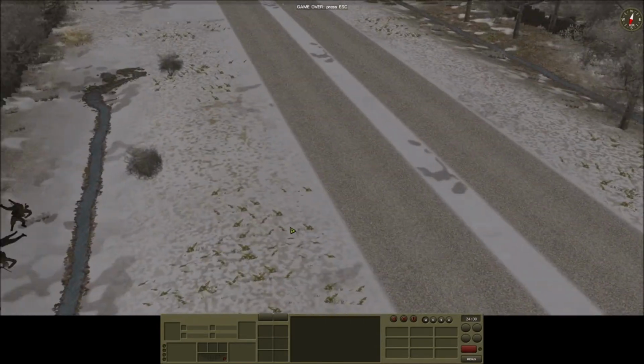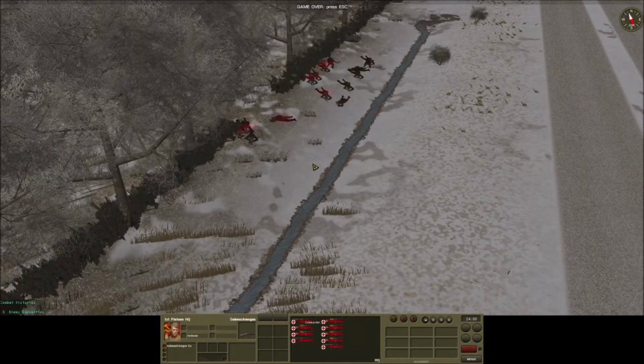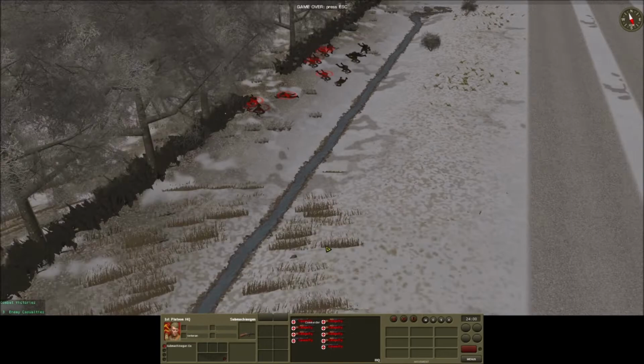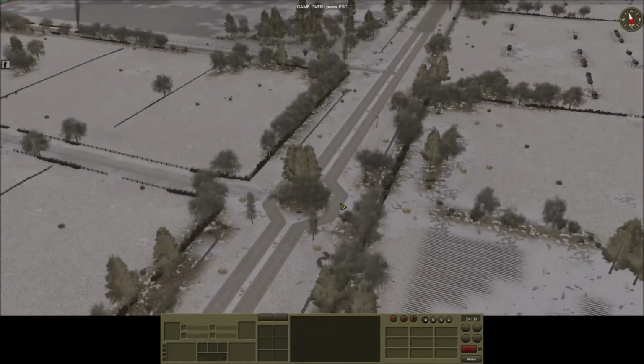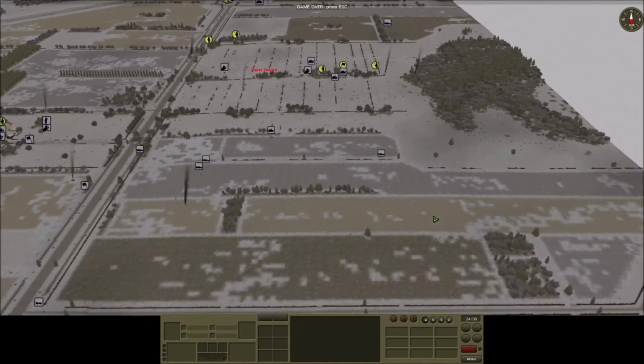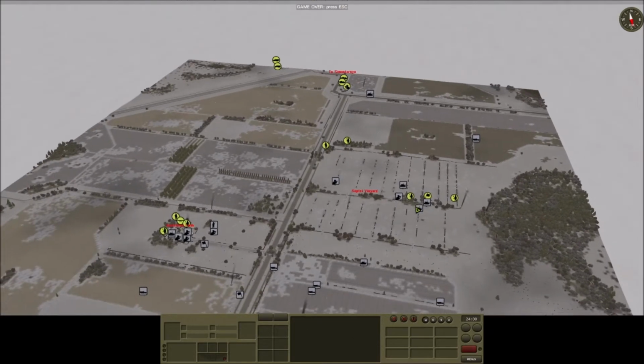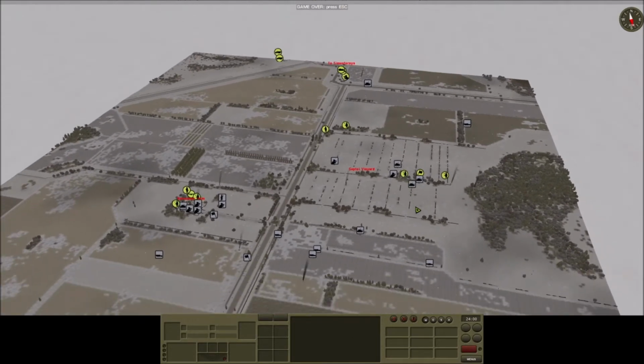This engagement here where we took them out in this ditch. These were also veterans, by the way. So yeah, pretty good troops on both sides here. But in the end we prevailed. I have to say, I like the scenario. I think it's cool. It's a nice, quick, very fluid battle because the density of forces is pretty low. So there's lots of maneuvering going on.